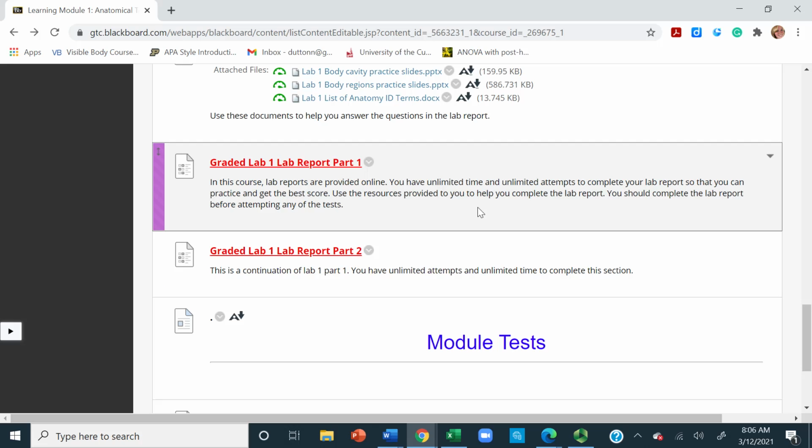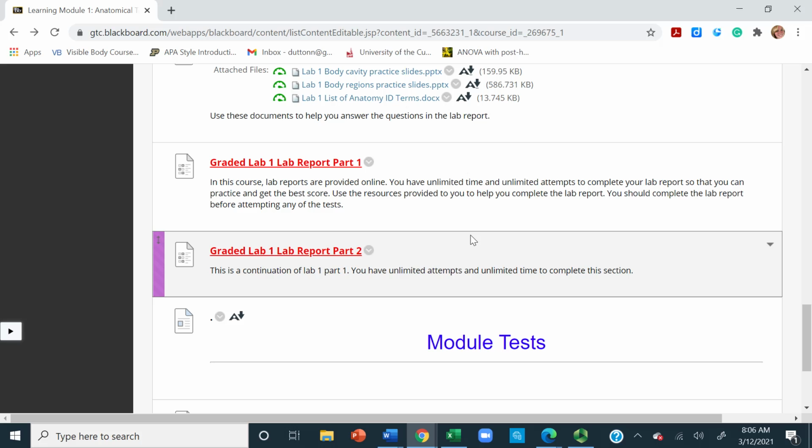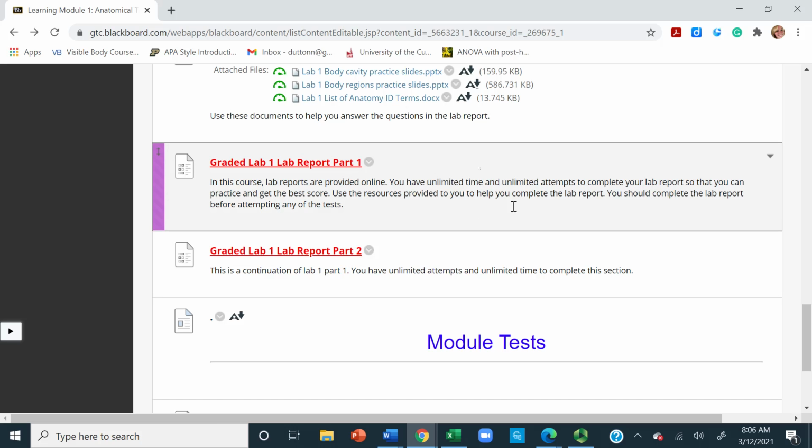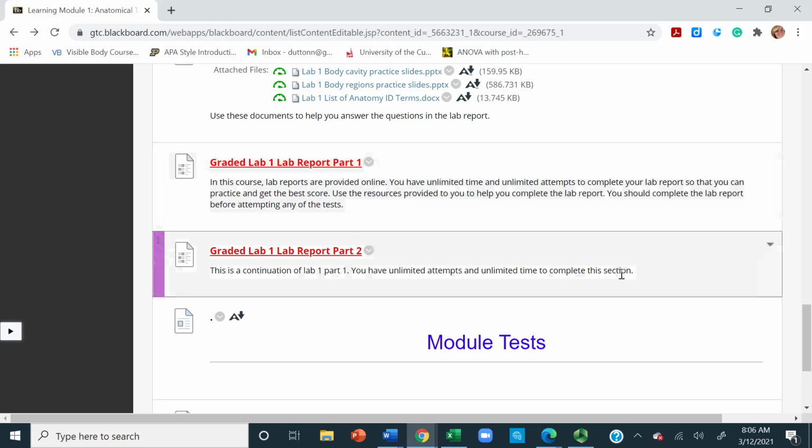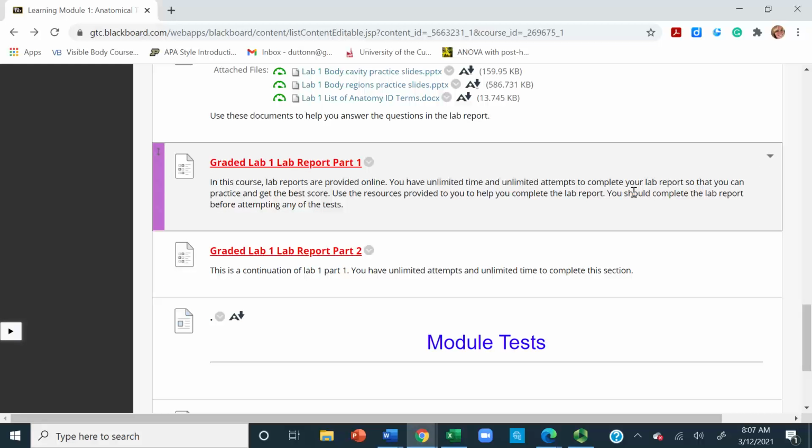They're to kind of help you learn the content and reinforce the concepts that are presented in the lecture, and then learn the anatomy identification stuff. So you will have to complete both of them. I did break it into 2 sections. Sometimes you'll only see one lab listed for the lab content, and the reason why I broke it into 2 is because this one happens to be a pretty long one. So instead of having you have to retake the whole thing all at once, you can master one section and then master the second section.